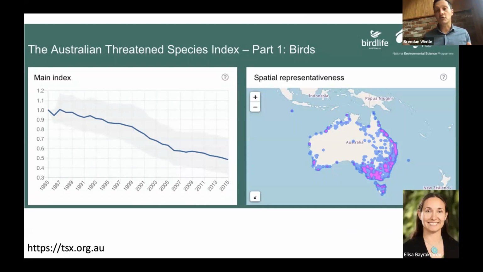I have very strong memories of embarrassing myself at blue light discos in 1985, and since then, the average size of bird populations in this country has gone down by 50%. This is an incredible statistic, and it really does give you a sense of the number of bird extinctions that we're probably going to see over the next 10 or 20 years, unless we can flatten that curve somehow.